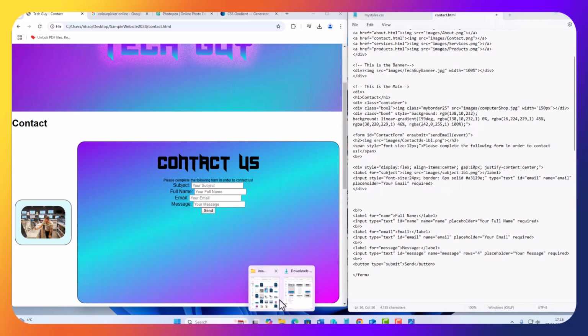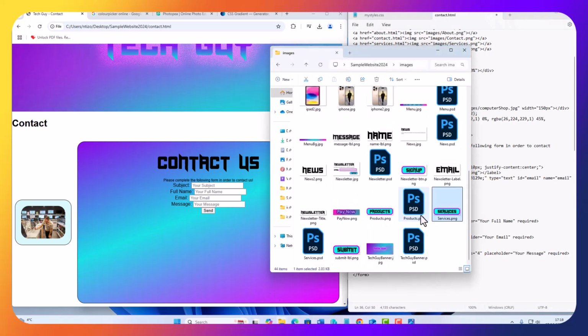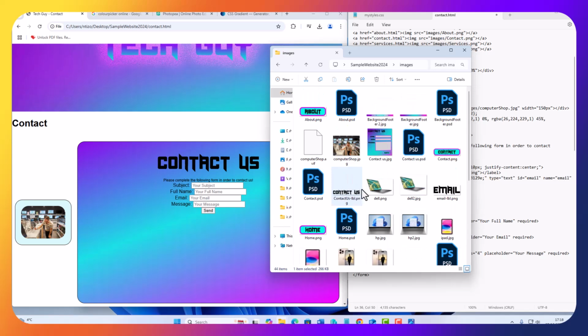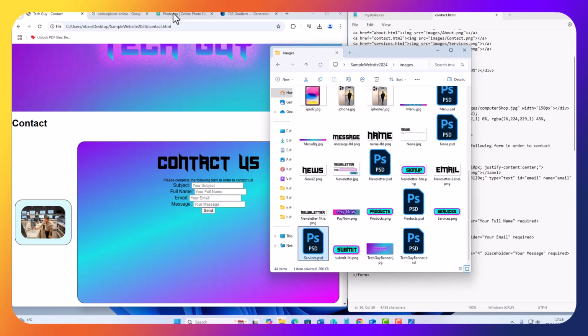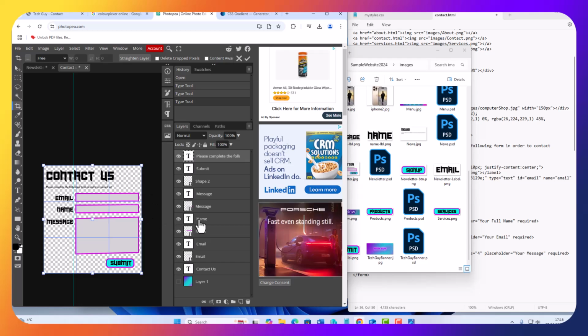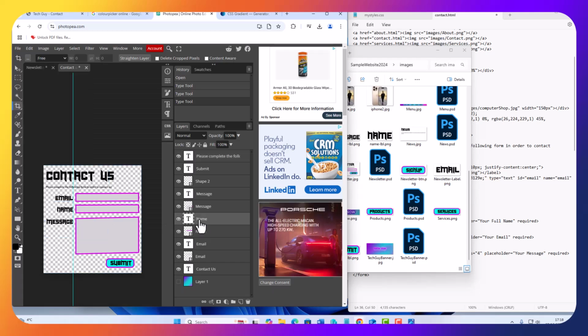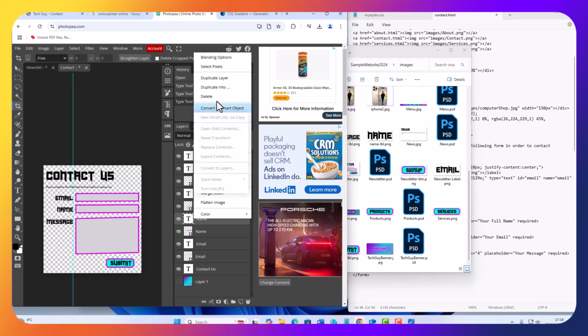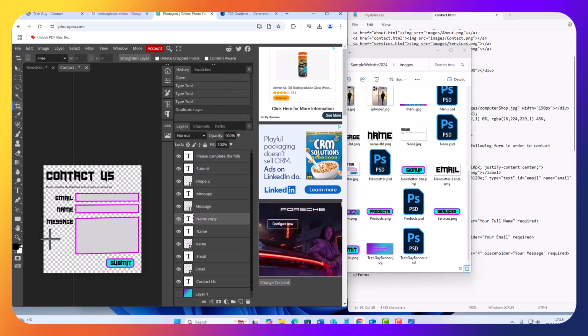Let's go back to the images. I do not have subject. Okay, let's go here. Let's duplicate the name. Let's bring it further down.